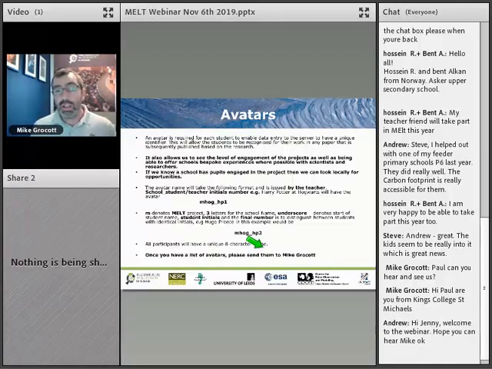The other side of the coin is not only the anonymization, it allows us to see how many students are engaged in the project across the country. Because one of the things we want to do is make the projects we run relevant and engaging. And we like to report back to our trustees and to other organisations when we're seeking funding to say, we've got this project, these are the number of students that are engaging with it, this is the outcomes.